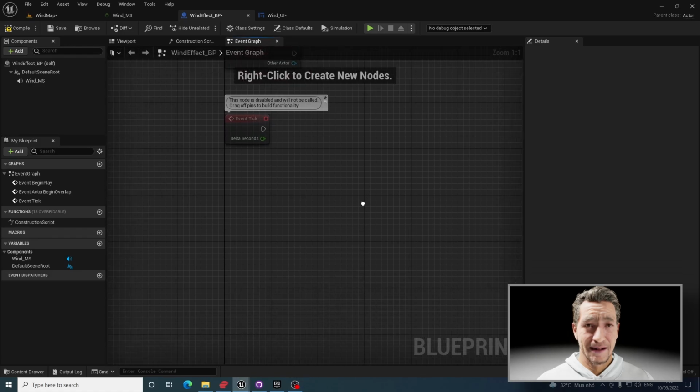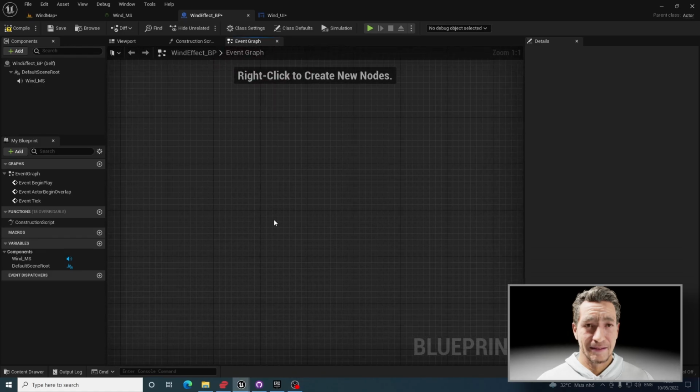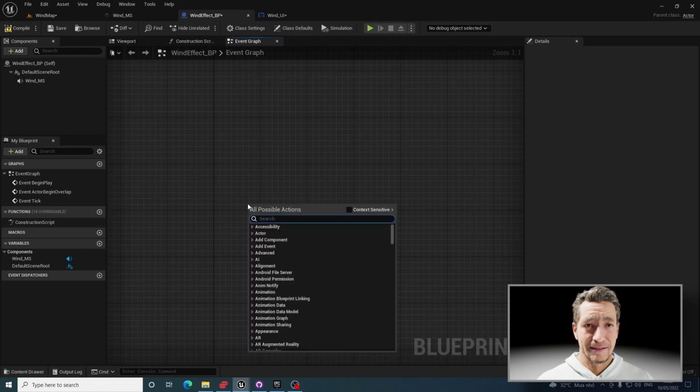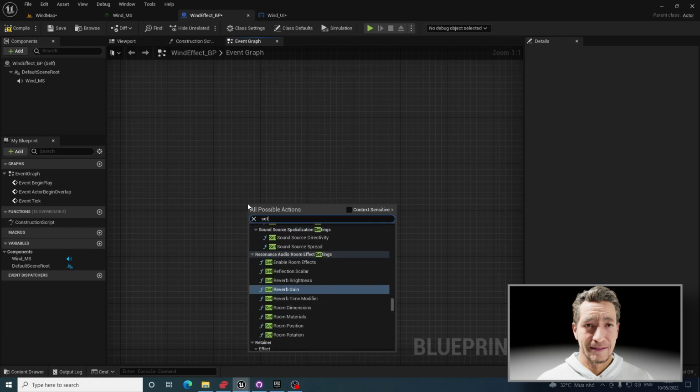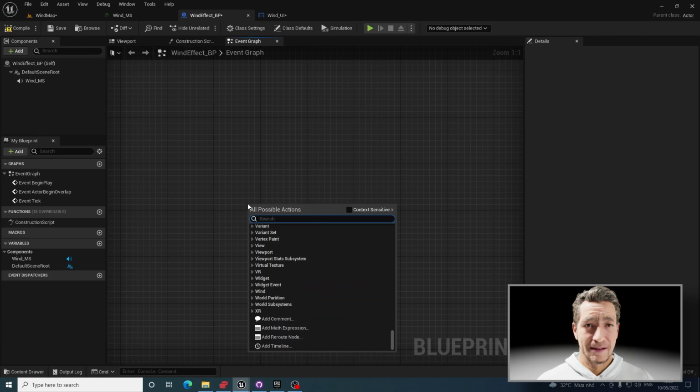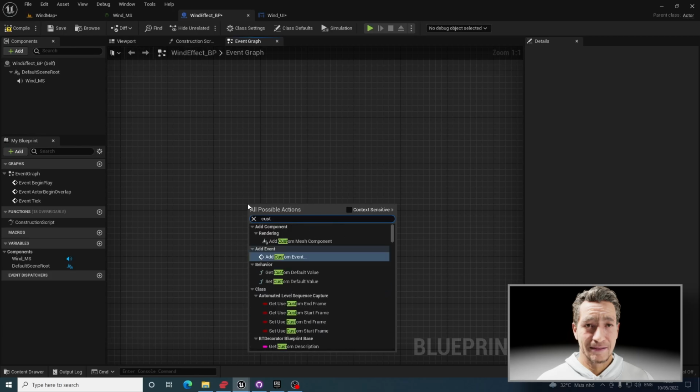Now we open the wind effect_BP blueprint. We add a custom event node and name it Set Wind Force.